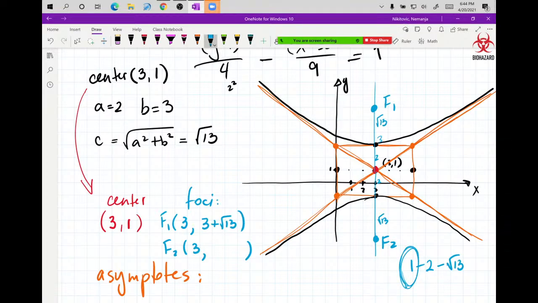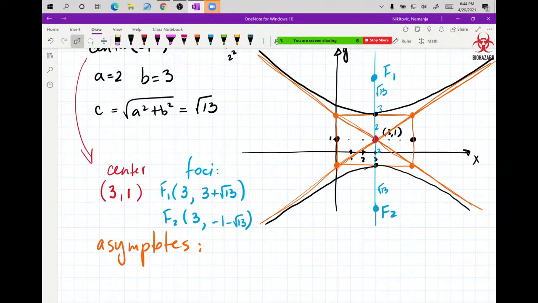Then you go 2 units down to get into the vertex, so minus 2. And then you can see that the vertex is at minus 1 because 1 minus 2 is minus 1, which is the y value of the black point here, which is a vertex. And then you are subtracting root 13, which is that c, which we calculated. So this becomes now negative 1 minus root 13. So those are the coordinates for our focal points, the foci.